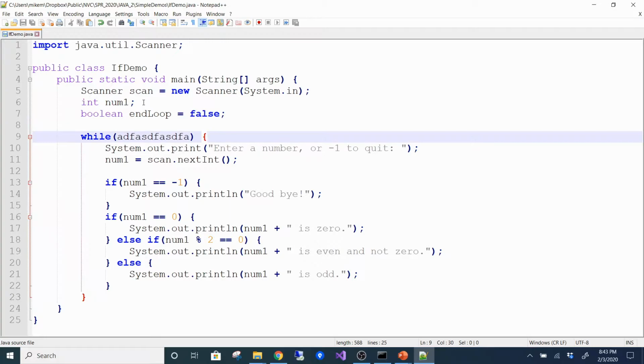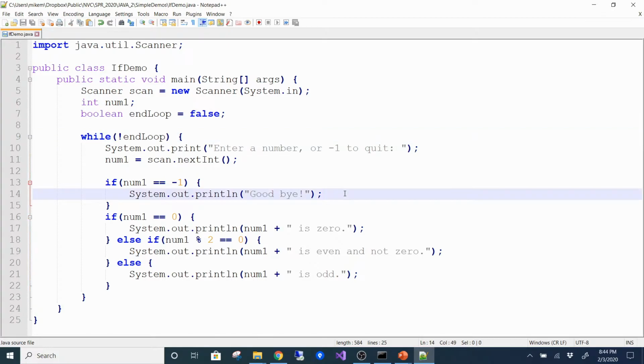Okay, so I started off by making this boolean false, so I'm going to use it to control this loop. This loop will only execute if this condition here is true. Starting off at false, so I technically want the not of this, which is the exclamation mark, which just gives me the reverse of whatever the boolean value is. So if it's true, it gives me false. If it's false, it gives me true. So I'm basically saying, while we're not going to end the loop, keep executing this loop over and over again. Now, at some point, I have to set that value equal to true, so that we want to end the loop.